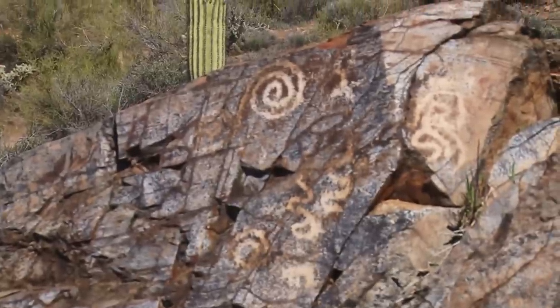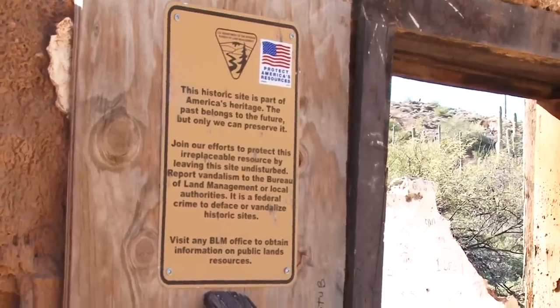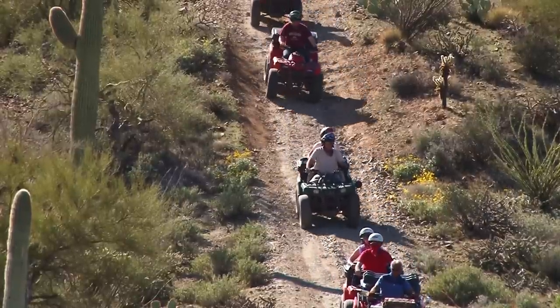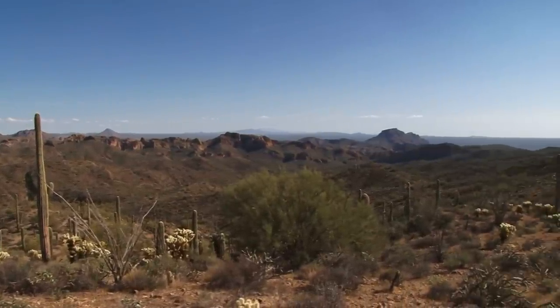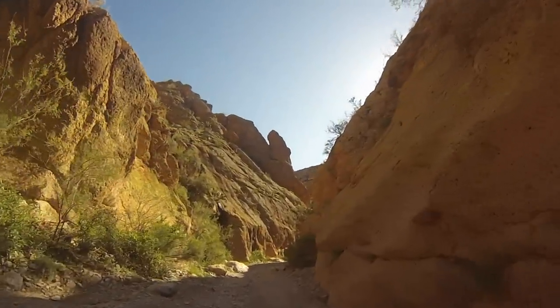Pioneer and Native American history is apparent as well, some of it reaching back 80 or 90 years, and some even further. The canyon itself tells the tale of the struggles that existed in the Arizona Territory in the not-too-distant past. It got its name because in the 1860s we were at war with the Chiricahua Apaches, and they would climb up the canyon walls and push down boulders to block the stagecoach as it came through. Then they'd go down and kill the driver and passengers and steal any jewelry or weapons — they would essentially box in the stagecoach, and that's where it got its name.